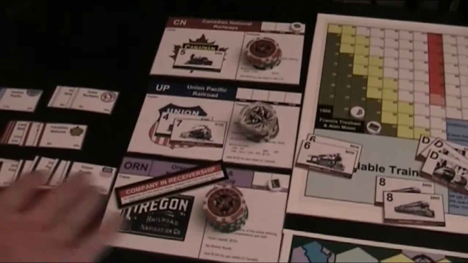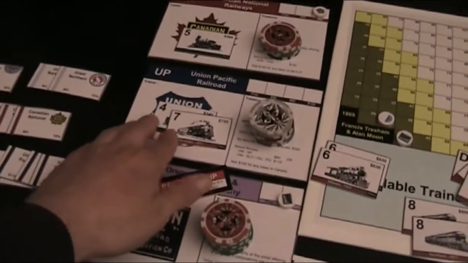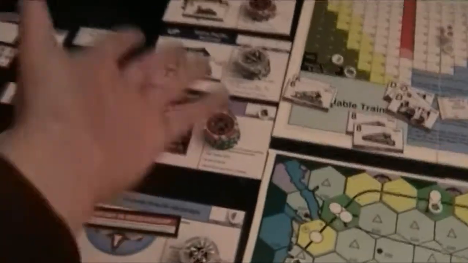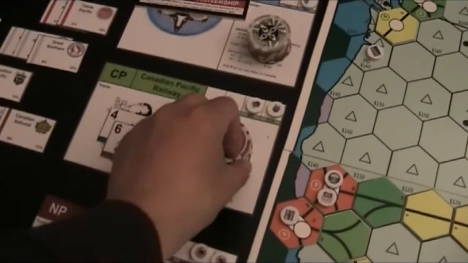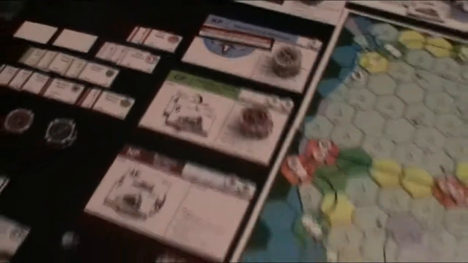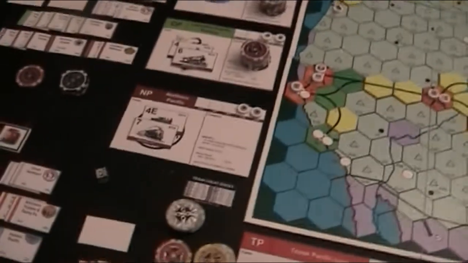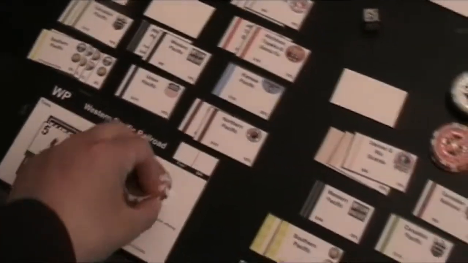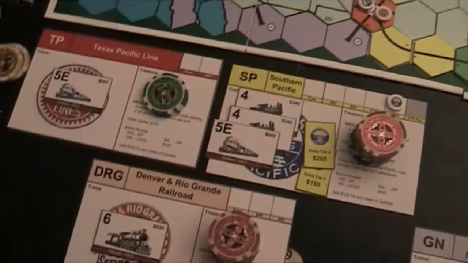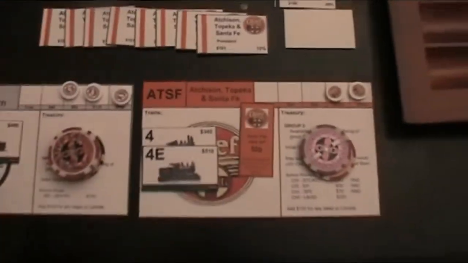This guy, he's sitting on a 4 train here, and he simply does not have the money to buy a D train, and he doesn't want one. He's totally fine with the Union Pacific, what he's doing. Here, the Canadian has a good amount of money, but they also own a 4 train, and they're doing fine. This guy does not have the money. This guy here has the money, but he's not interested. He owns 2 4 trains. And over here we also have $500, which is fine, but we also have a 4 train here.